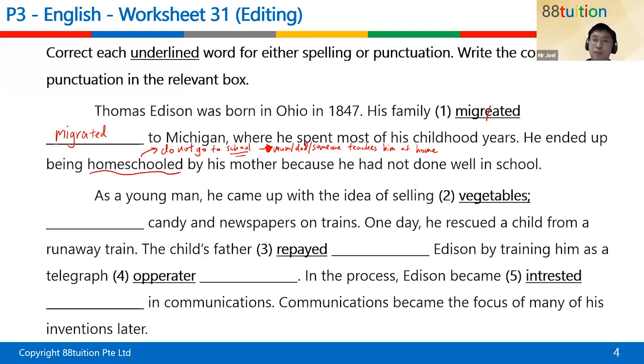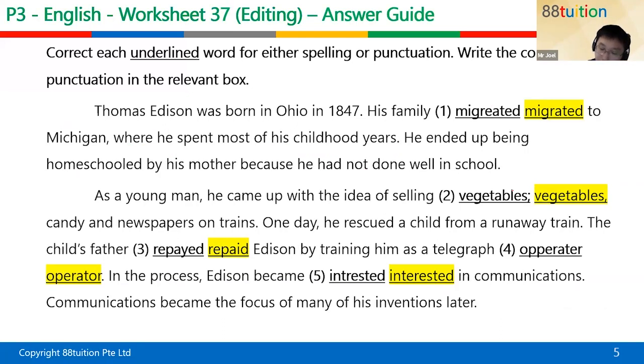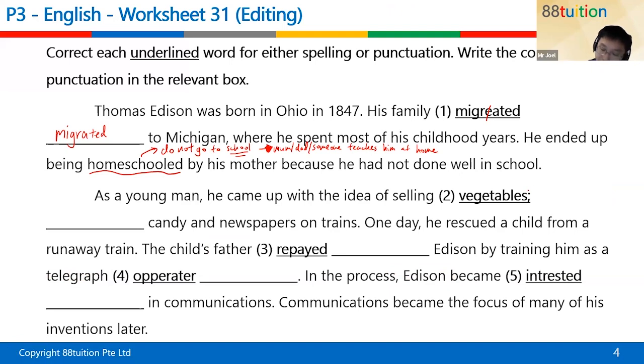Okay, so because of that person who said comma, no one is getting the marks for this question over here. Because that person gave away the answer. You're not supposed to give the answer until everyone has messaged me on the chat group. So the answer is correct, right? Over here, you're not supposed to have a semicolon. All right, it's supposed to be vegetables with a comma.